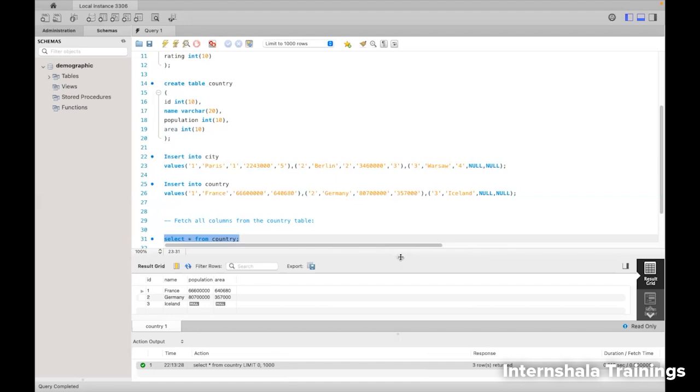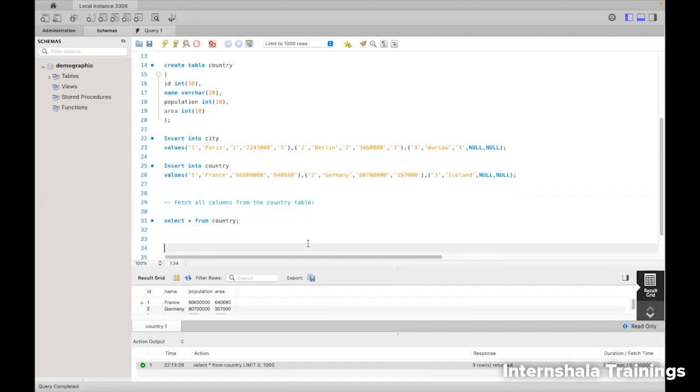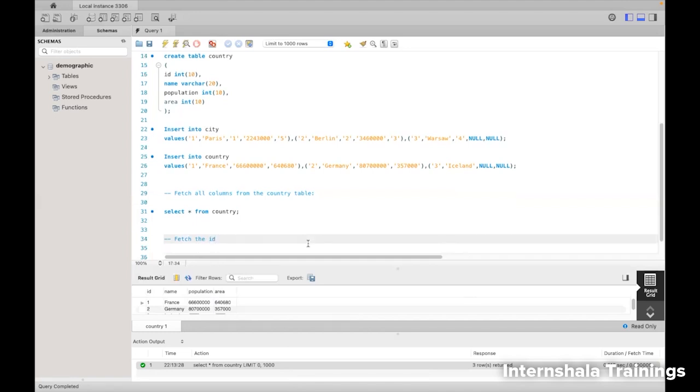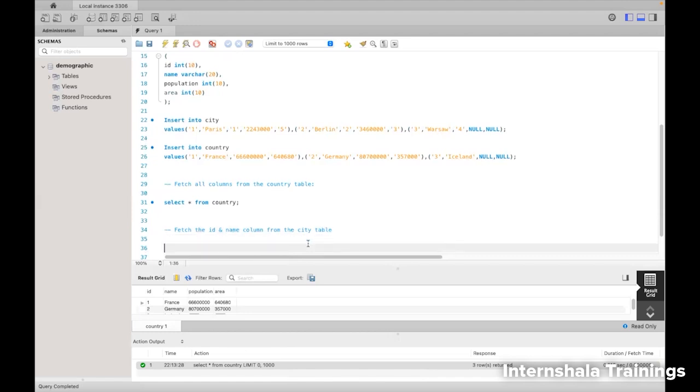Now let's suppose next I want to find the ID and name columns from the city table. So for that, I will be writing select, and what all things I need in the output: I need the ID and name columns.